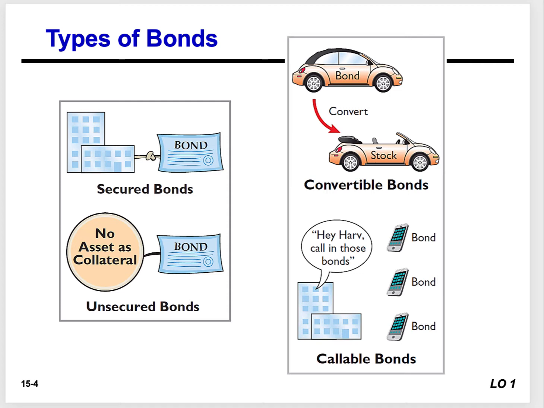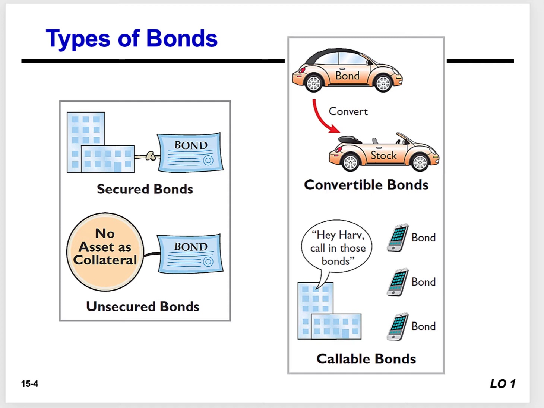Again, this is a very high-level look. We're assuming that the property can be sold for the value of the mortgage. That's neither here nor there; we're getting a little too deep. The point is, a mortgage bond is secured by real estate. A secured bond is secured by a specific asset that the corporation pledges as collateral.